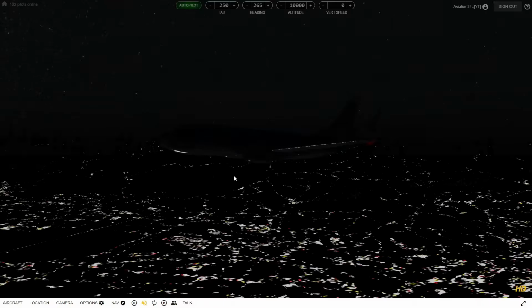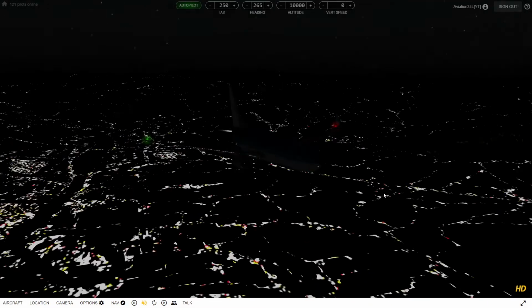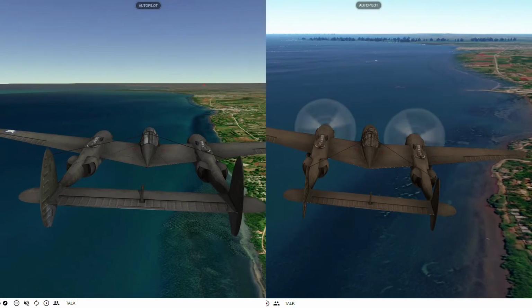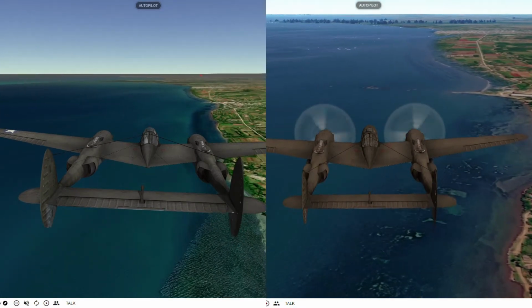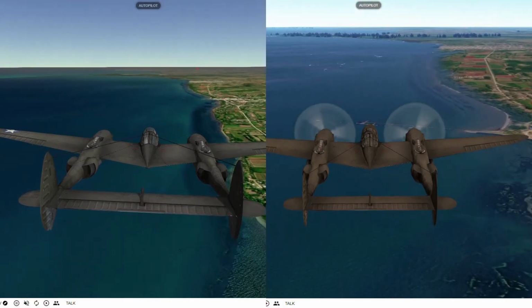Jumping to the exterior now. Here, looking at the exterior of the aircraft, you can see that there are a couple reflections, but otherwise the aircraft is very dark. The final feature we'll be looking at for the GeoFS 3.0 update is the improved water. The first improvement is the water reflection. In this comparison you can see how much better the water looks on the left of your screen.